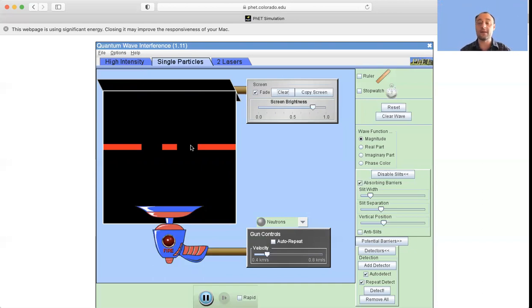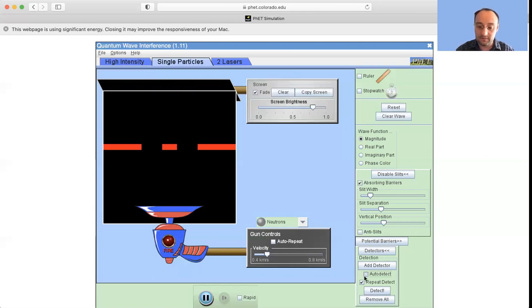But even more interestingly, if you try to sneak a peek without really blocking the slit, if you try to glimpse where the particle passed, you destroy the whole pattern. Now, in order to obtain information about where the particle passed, the detector must interact with the wave function. Our original idea was that if the particle behaves classically, I can sneak a peek of where it passes. What you're actually doing is placing a detector, and that detector interacts with the wave function. And that collapses the wave function and drastically modifies it.